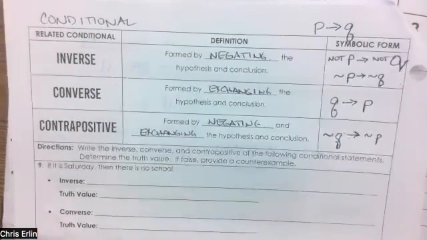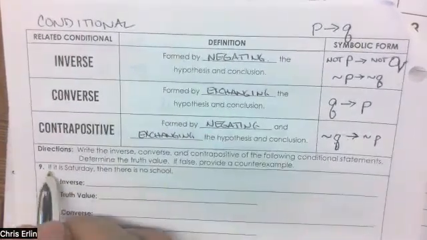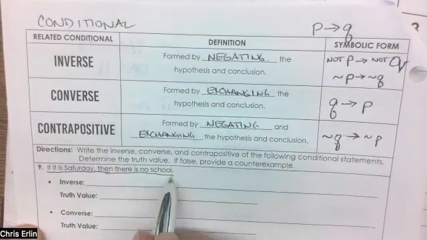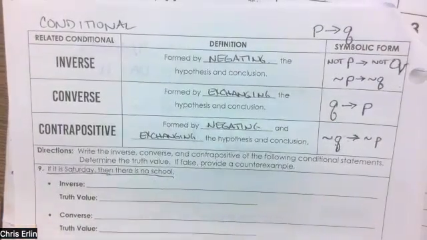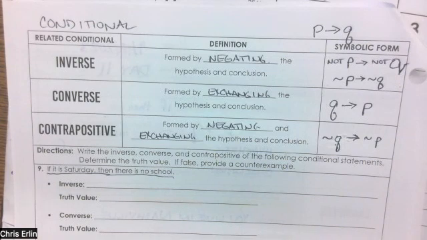But I'm going to ask that you make your life easier by looking at this and saying, okay, if this is what we're given, I'm going to operate in the world where this is what we're talking about. If it's Saturday, then there is no school. I want you to visualize, if that's true, what kind of school we're talking about. We're talking about high school, normal classes, not detentions. Everyone good with that? So we're just visualizing that world.